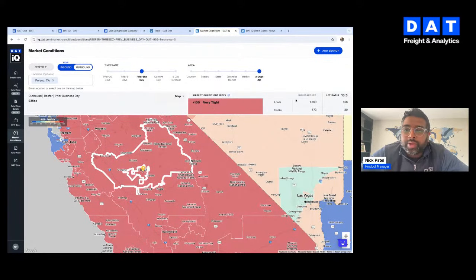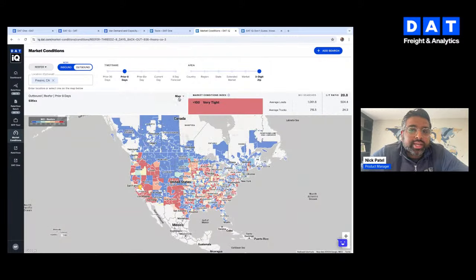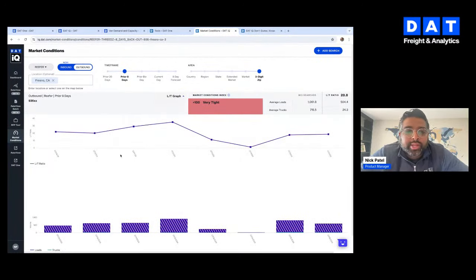And you're able to see that data even at the more granular levels, like with respect to the raw posting counts. You're able to see that through a trend. So if I was looking at the past 8 days, I would navigate here in the map. Instead of a map, let's say I want to look at that more linearly and see how the posting ratio is evolving over time.